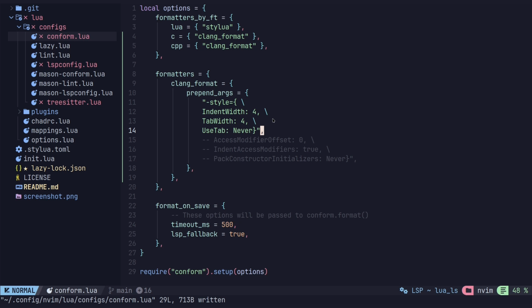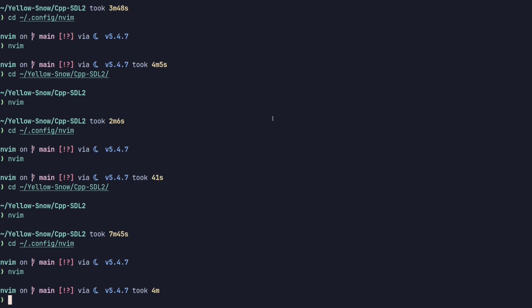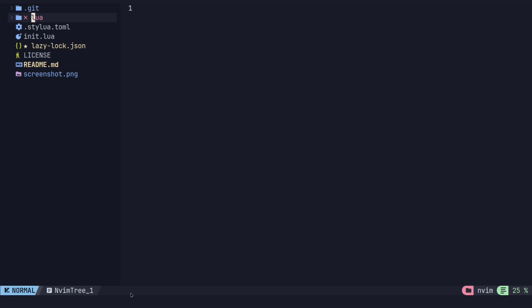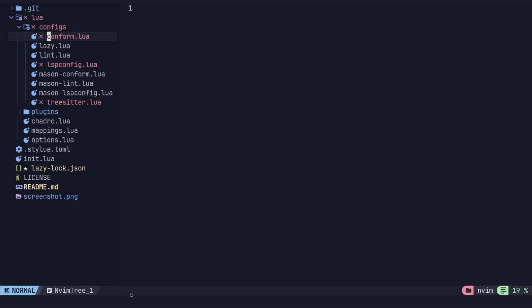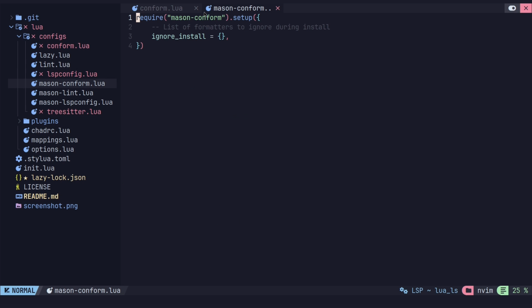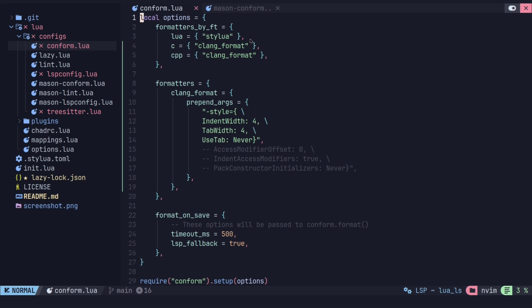Now we're going to see something else. We're going to see that when I open it up, clang format is not going to be installed. Okay, so let's do that first. Before I even change directories, I'm just going to reopen it. Reopen it, nothing happened down here, okay? So the reason why nothing happened is conform is confused. This over here where we set up where mason-conform automatically installs things, it wants to install it, but the package name is wrong.